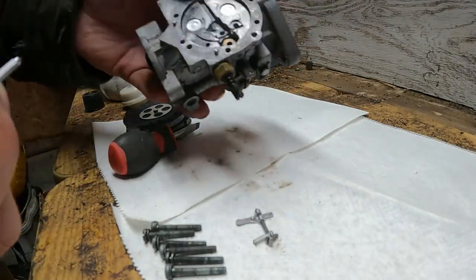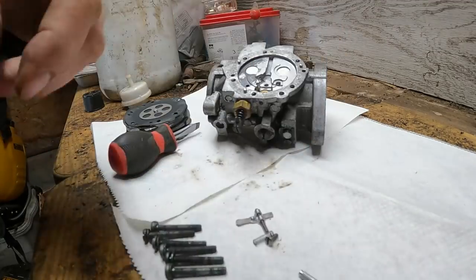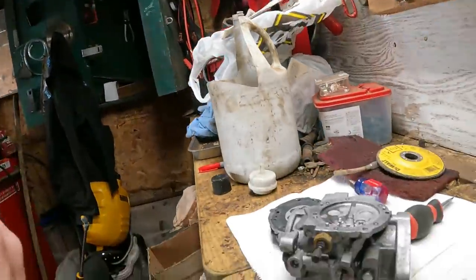There we go. There it is. Tip looks good on it. Just a little bit of crud in there. I took the jets out, I blew all the passages out, got that all cleaned up. So now I'm going to put the needle assembly back together and make sure that's working. I didn't clean up the diaphragm plates yet, but I wanted to get this far anyway and make sure that needle's not sticking. So we'll do that now.